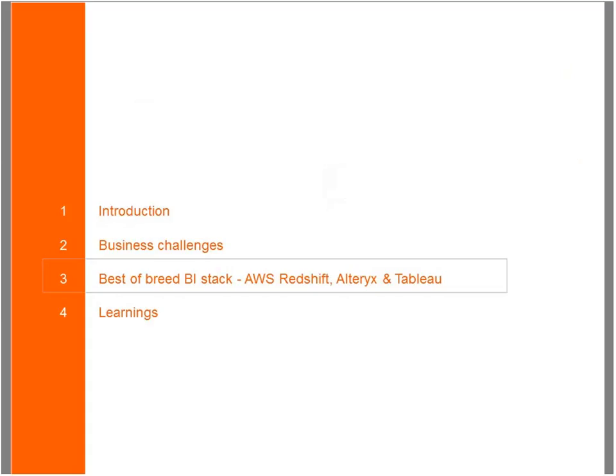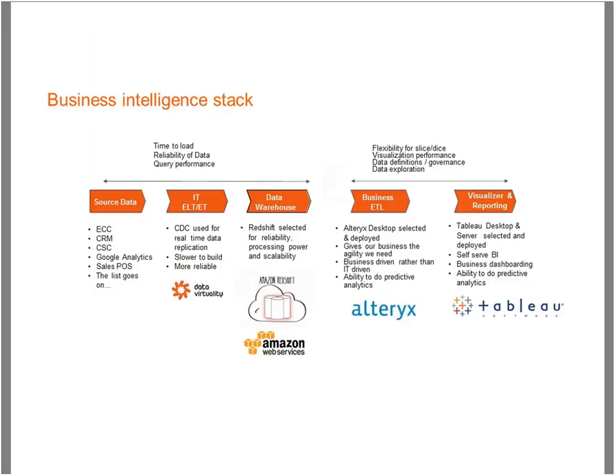I'd like to quickly cover the best-of-breed solution that was selected. This is our BI stack: on the left are typical source systems, on the right is our visualizer, with AWS sitting right in the middle, and Alteryx sitting between the visualizer and the data warehouse. A lot of people ask why you actually need ETL and data blending capabilities — why Alteryx? It's really the speed and agility that Alteryx gives us, allowing anyone to answer questions in minutes rather than spending time on requirements and cutting code. It really enables anyone in the business to become an analyst, not just the BI team, lifting the productivity of the entire company.